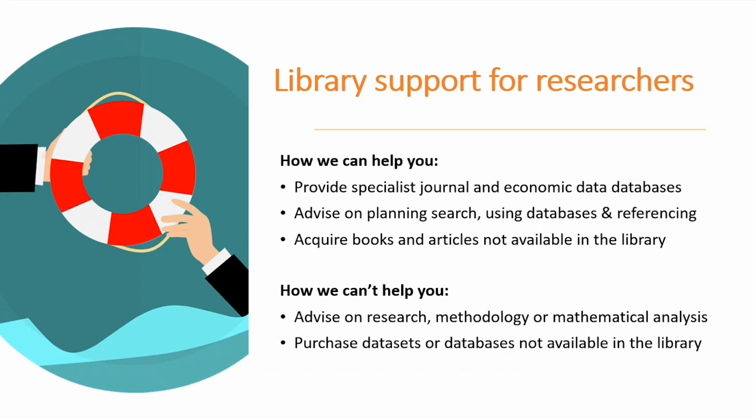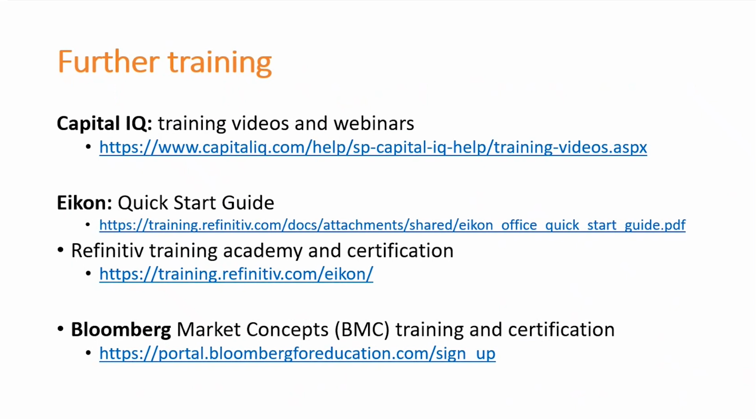I'd like to remind you of the library support available to researchers. The library subscribes to specialist journal and economic data resources. We can advise you on planning your literature search, using databases and referencing, and we can acquire books and journal articles not available in the library with our document supply services. We can't advise you on your research proposal, methodology, or mathematical analysis, nor can we purchase datasets or databases not available in the library.